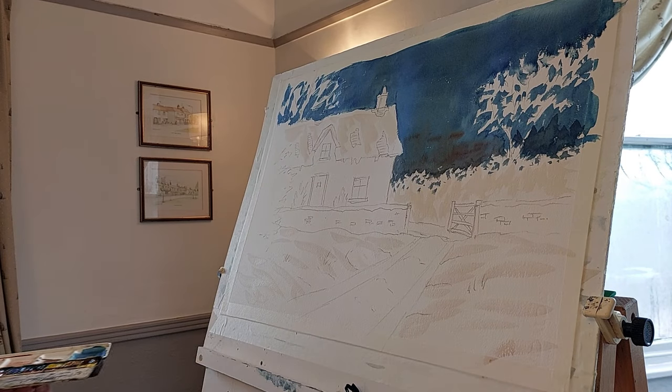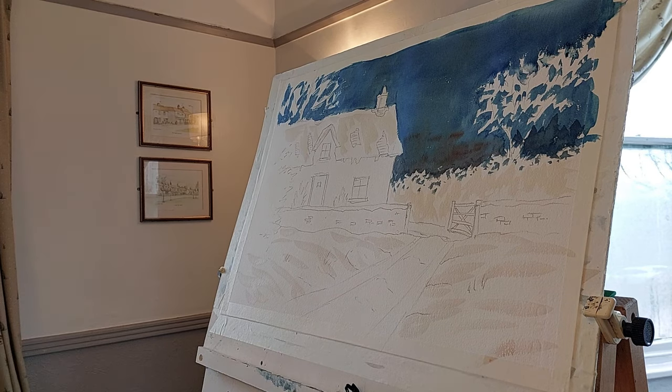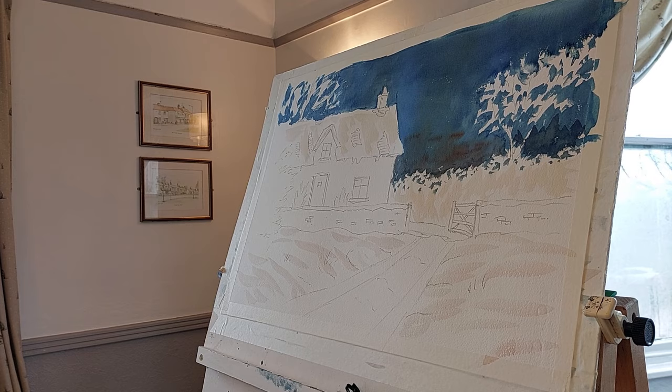If it's coming a little dark, just wet your brush and spread it so that it's not too dark when it dries. And don't paint all of the snow. I've only dabbed around here and there, and you can blend it. They don't have to be hard edge, they can be soft edge, but it really is just tinting the paper. Purely to give the snow scene a bit of warmth. And I do this on virtually every snow scene that I paint.